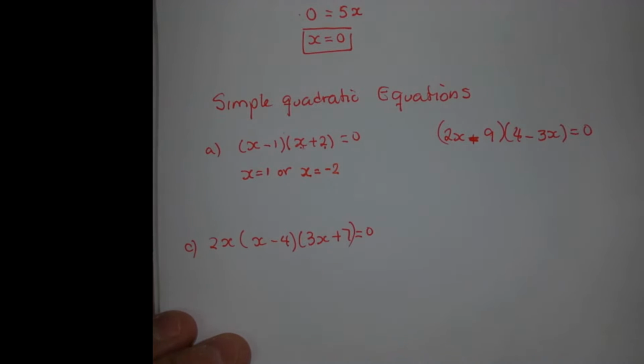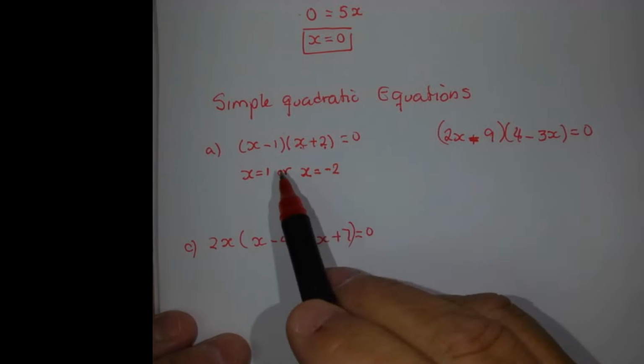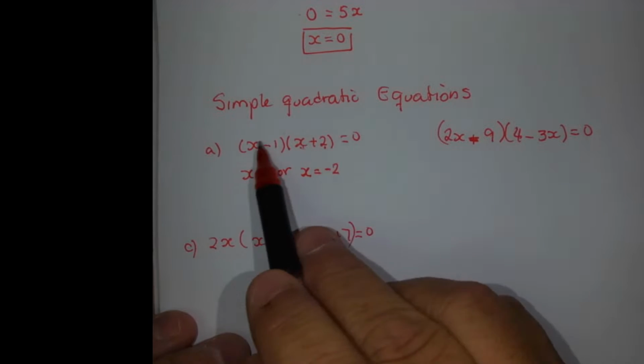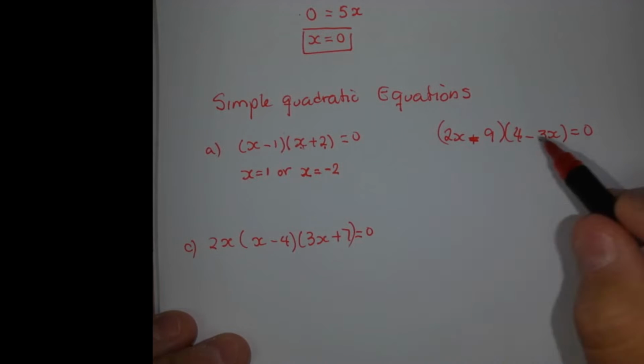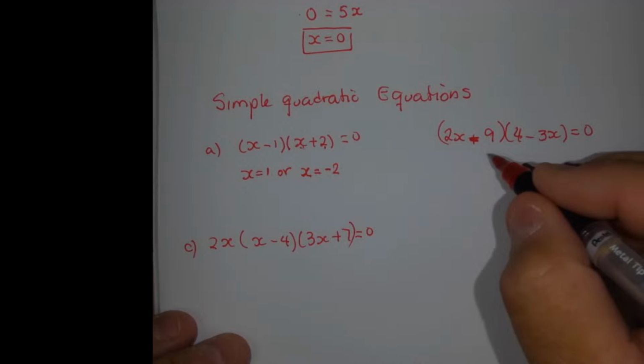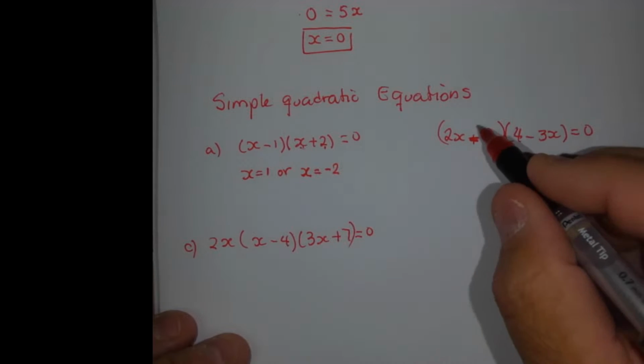Okay? Now, I found the two solutions. Remember, if you substitute the 1 here, that becomes 0, and it doesn't matter what the value of the other factor is, the product will be 0. Same thing here. So when I look at it, I've got a product of two factors equal to 0. So all I need to do is say, what values of x will make that 0?